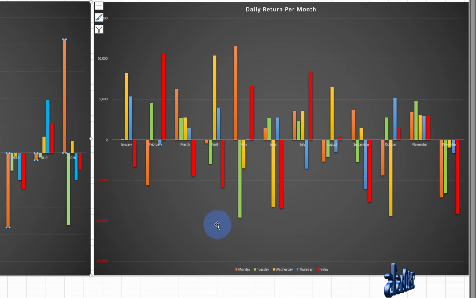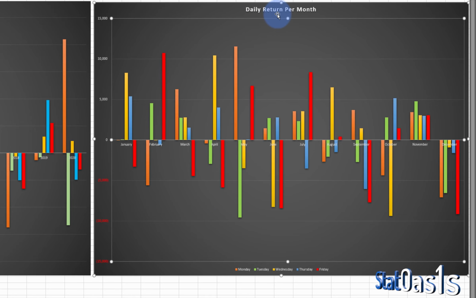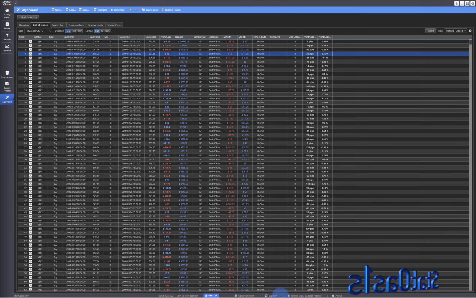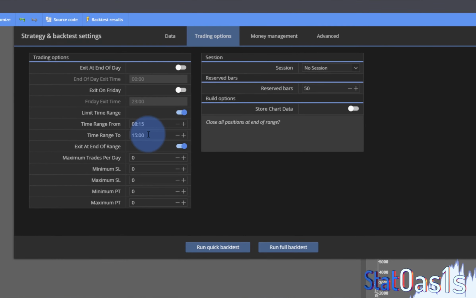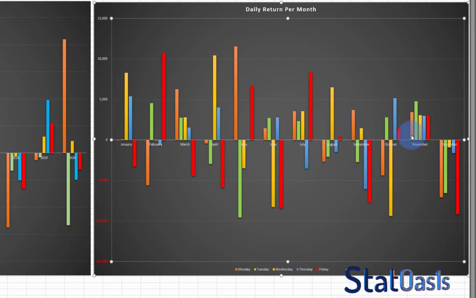Now, there is a nice thing to check here, that if you look at this daily return per month, this is January, February, March, and these are the days. Look at this. All years, November, all days are up, and December, all days are down. Not days. Remember, we are testing this session, 8:30 to 15. So 8:30 to 15, all days in November are up, and all days in December are down. Actually, December is significantly more than average. It's more than 5,000 down. So that's good to know.